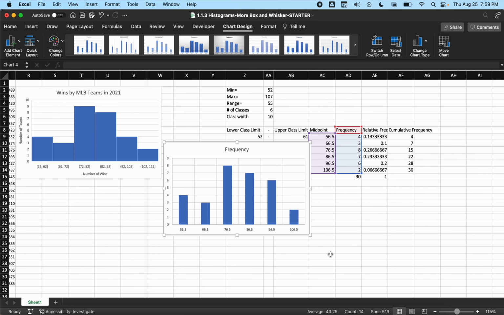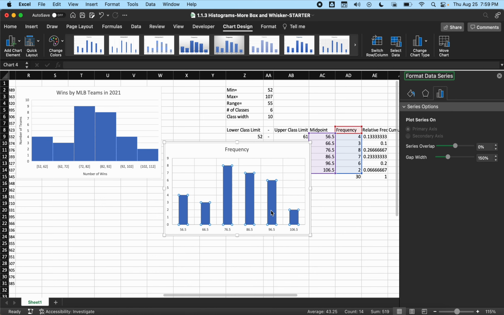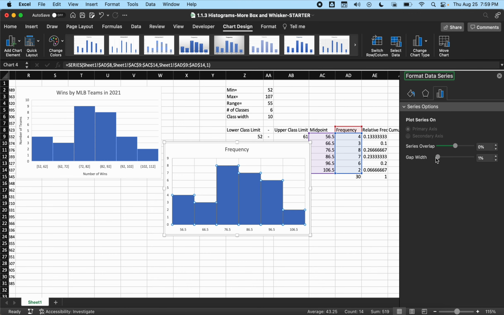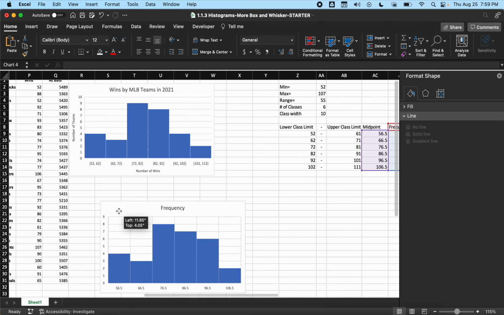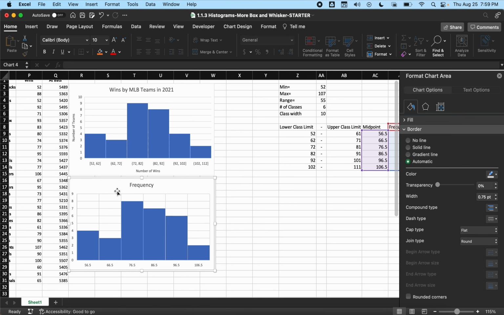Now this looks like a bar graph, and I said previously that the bars should be touching because the horizontal axis is continuous, which is true. So I'm going to double click on my bar, and you can see I can change the gap width to 0. If you like that little space that Excel puts in between the bars, you can do 1%, and you get a little space here. Now look at these 2 graphs. They're not exactly the same, but they give us the same overall shape idea of the data.